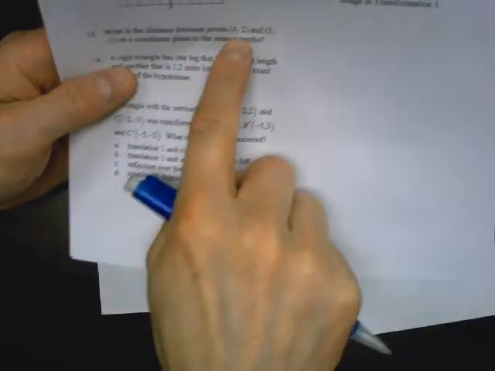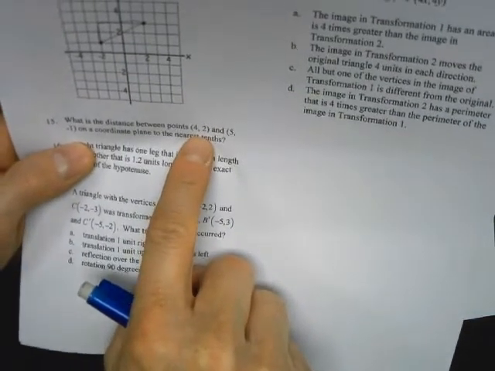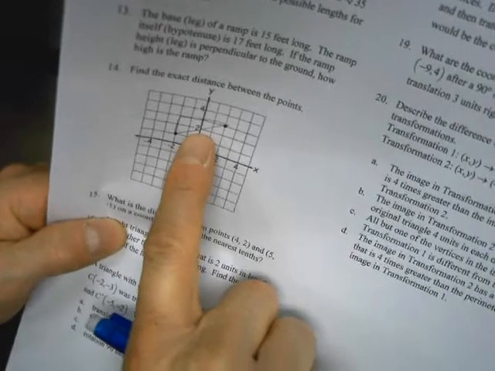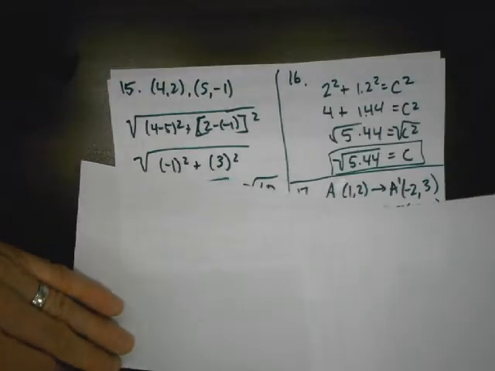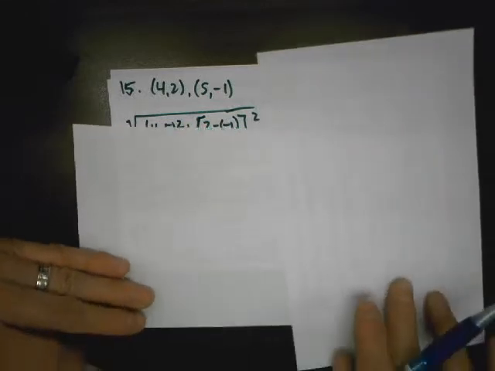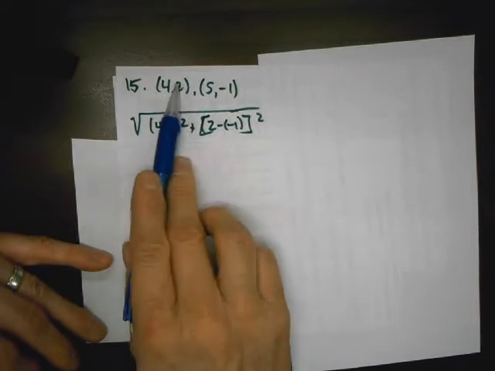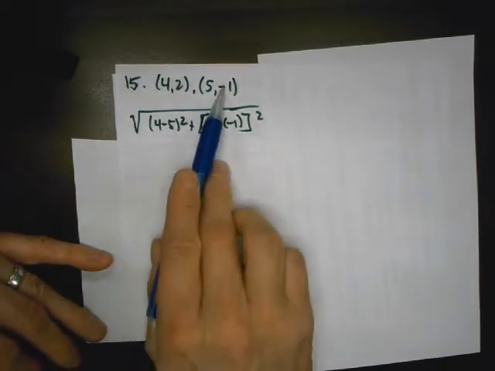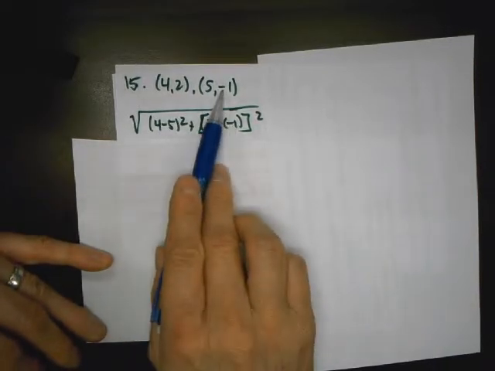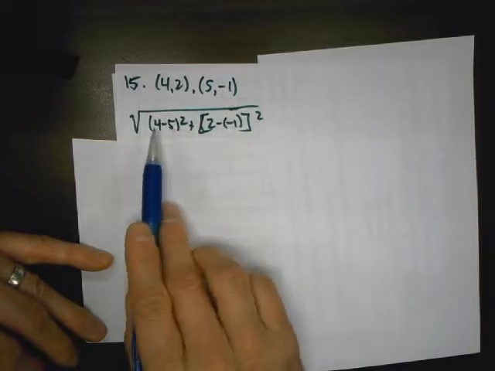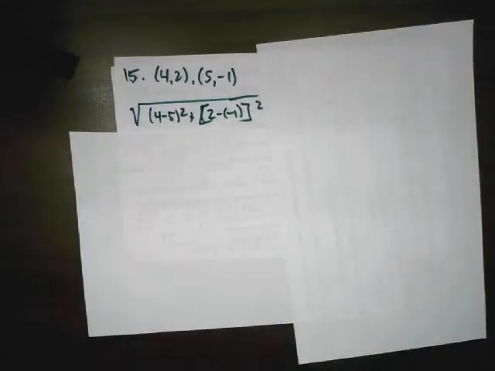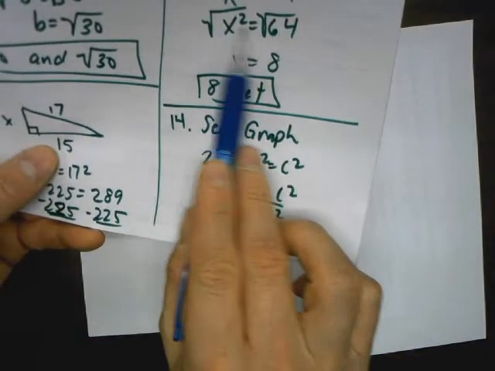Number 15, this time, they didn't give us a graph. They gave us 2 points. Now, you can go graph that, but in that case, I would just use the distance formula. And yes, that would have worked for the last problem as well. So I take these 2 points and I go x minus x. See my two x's? I subtract them. Squared plus y minus y, and that's two negatives because y is a negative. Squared, and then take the square root. So that's what we always do at the end of Pythagorean theorem problems, right? We take the square root.